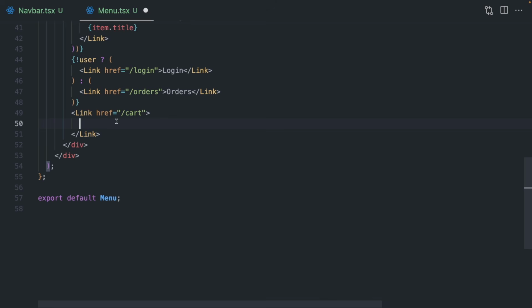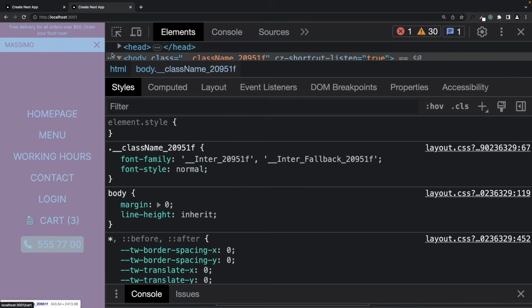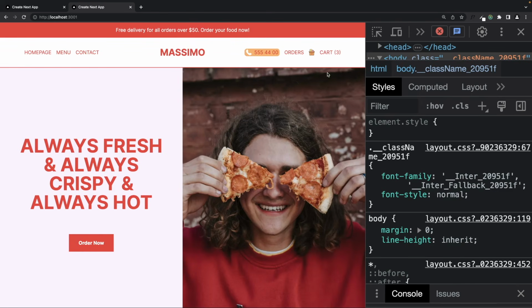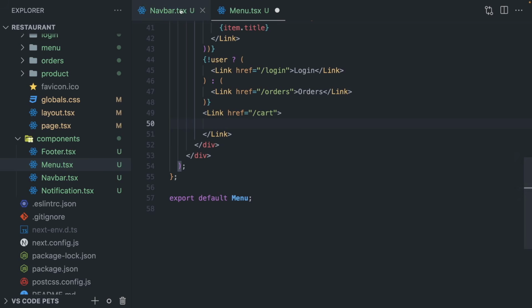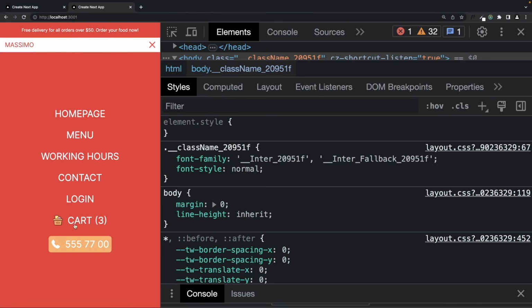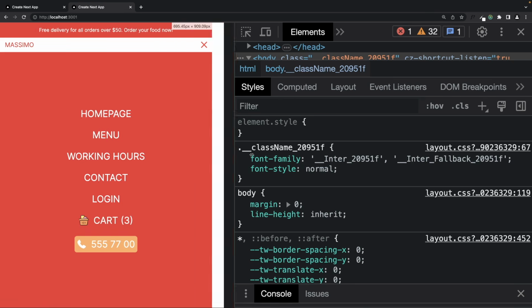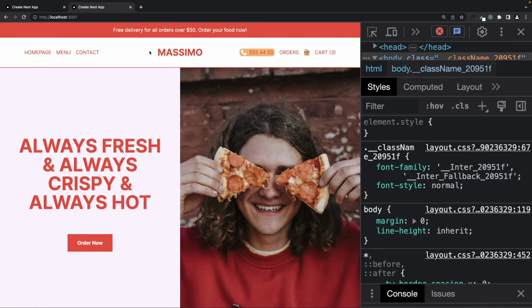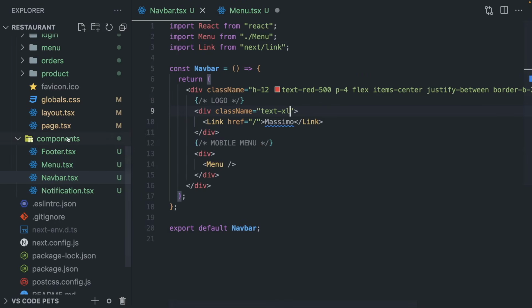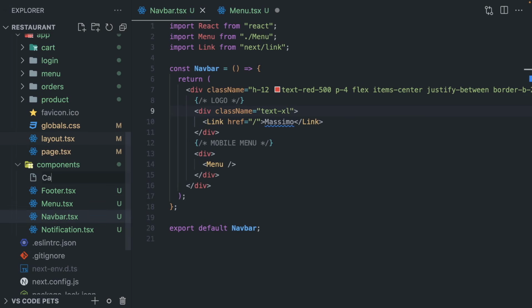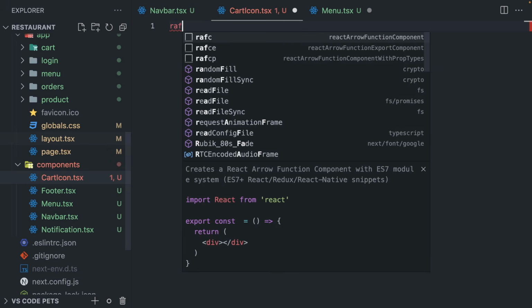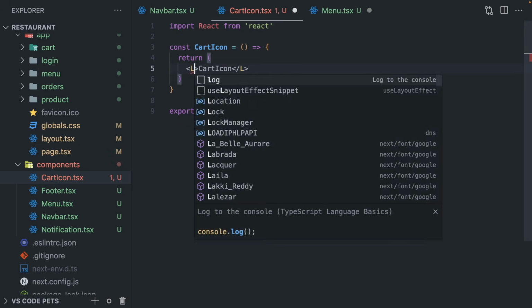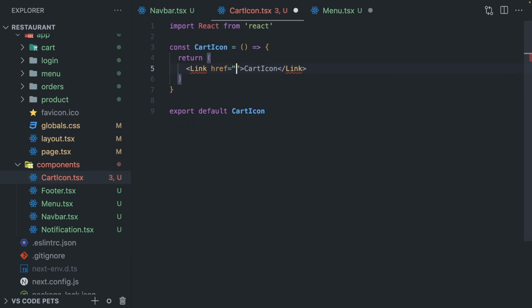But to do that, I wanna use another component. That's because in our example, we are gonna use it in this navbar also. But remember, our navbar is a server component. But this is gonna be a client component, because we are gonna increase and decrease this number. So if I use this directly here, I have to turn my navbar to a client component. I don't wanna do that. So I'm gonna come here and create another component. And let's say CartIcon. I'm gonna create my function, and it's gonna be a link, href. It's gonna be cart. Of course, let's import.